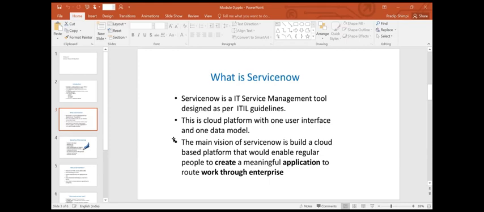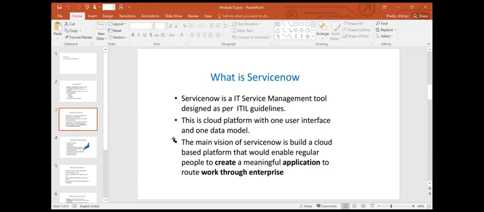How do I provide it? Can I convert this particular idea into a service? What is the investment? What is the return on the investment? He may think about so many things. There is a brainstorming, there are a couple of people, they could be four good friends, they come together, right? And they say, I have this business idea, and I want to start something around it. So how do I do that? That is the first phase of ITIL, called service strategy.